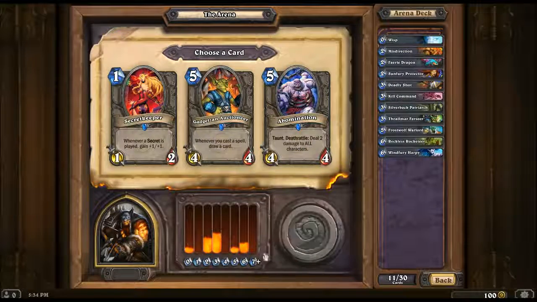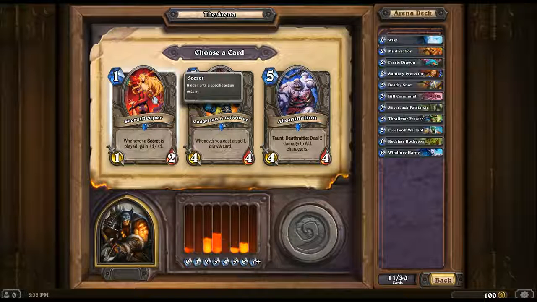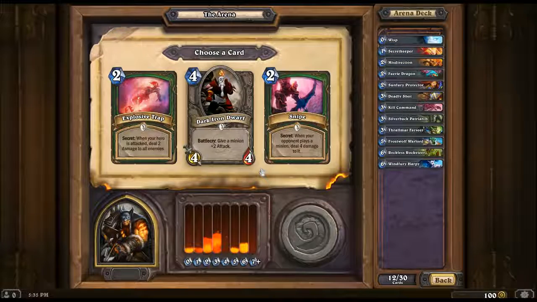Now, you're going to try and get a decent arc here. Hopefully, I can actually make this happen. Abomination. This is Deathrattle: deal 2 damage to all characters. That is crazy. Whenever you cast a spell, draw a card. Kind of cool. Whenever a secret is played, gain +1/+1, which I do have a lot of secret cards because I am a hunter. So we're going to go for one there. Kind of help balance that out a little bit.